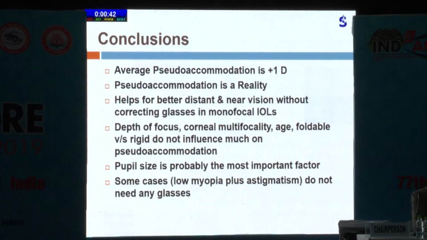The pupillary diameter really works. When we did this study, by putting plus half diopter with the distant glasses, the patients really were putting some strain to achieve N6. Normally we say it is plus 2.5 or 3. That difference is really the pseudo accommodation. And continuing up to N6, plus 3, plus 3.5, this is the amplitude.